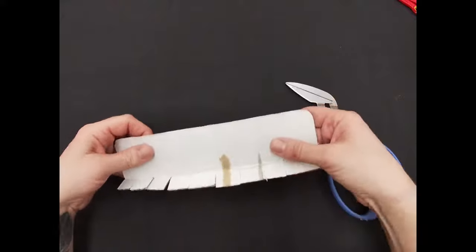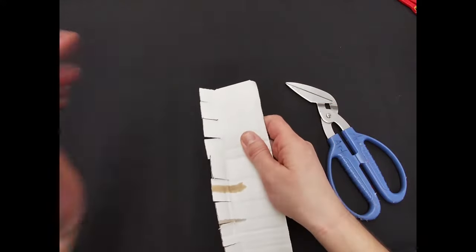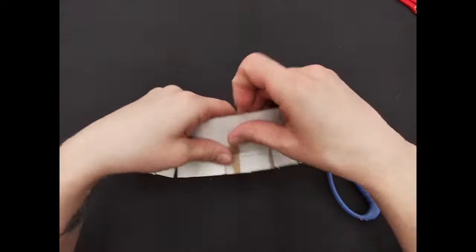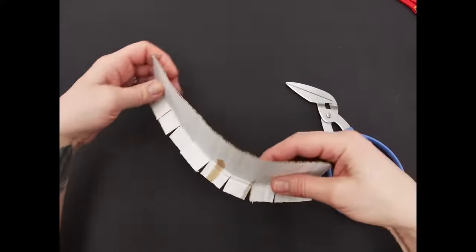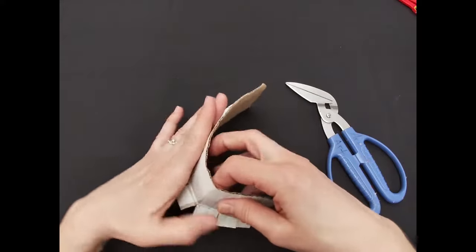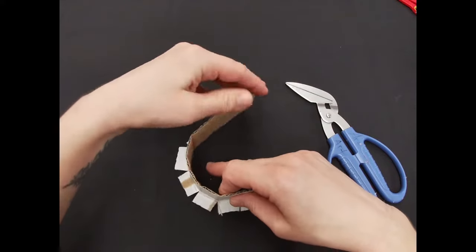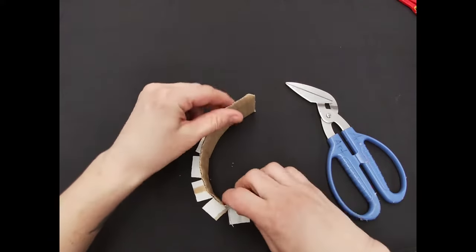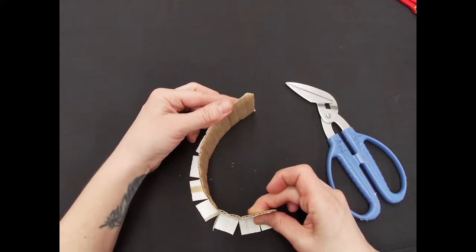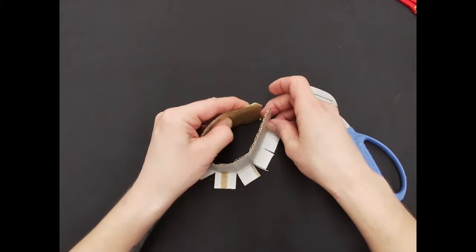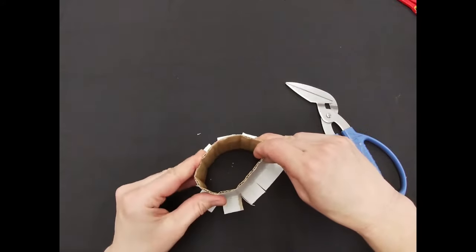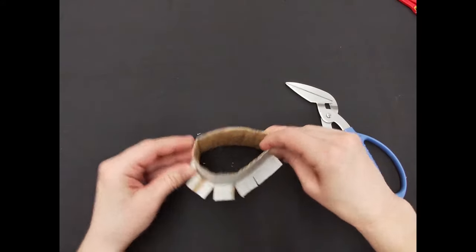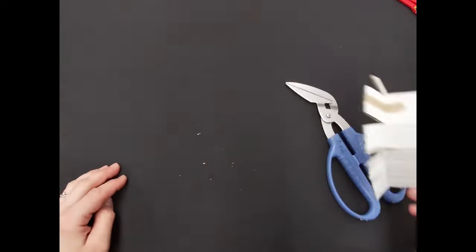The other way to do a flange is on a straight piece of cardboard. I have snipped in, folded out, and then what that allows me to do is create a curve with my cardboard. So for some reason I need a curved shape to make a curved wall or area, and this is how I can create that. And I would same glue and place where it will go.